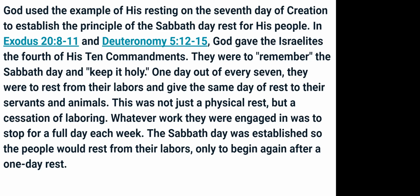Okay, thank you. So God gave the Israelites the fourth of his Ten Commandments. They were to remember the Sabbath day and keep it holy. One day out of every seven, they were to rest from their labors and give the same day of rest to their servants and animals. This was not just a physical rest, but a cessation of laboring. And cessation means to stop laboring. So whatever work they were engaged in was to stop for a full day each week. The Sabbath day was established so the people would rest from their labors only to begin again after a one day rest.